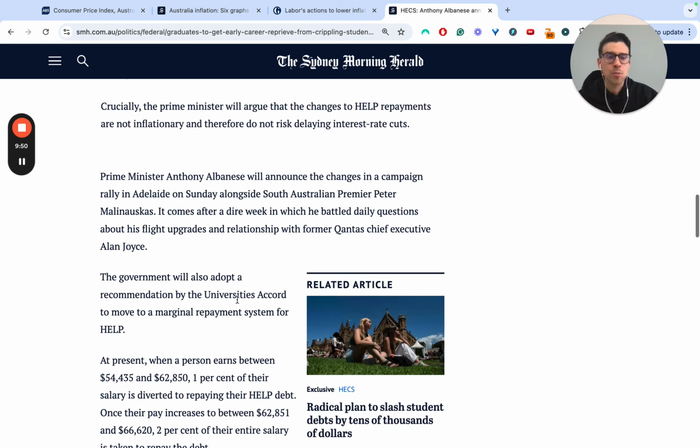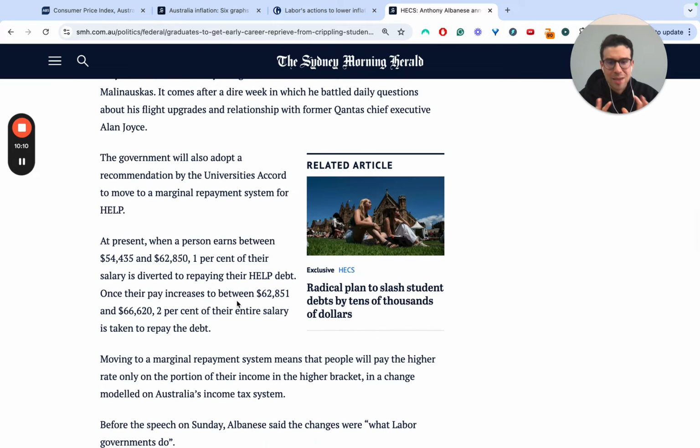Now, of course, the argument is it will produce an increase to the, or I should say not the real income, the disposable income of people with HELP debt who are in that bracket that will be extended in terms of that income threshold. That may create some small amount of inflationary pressure, and that may be some of the little criticism that comes through as well. But this is something that's just happened, super relevant for each of you who are intending to go to university, and something that will have some interesting ramifications, both around cost of living and support for lower income earners, but on the flip side, whether or not it creates some inflationary pressure.